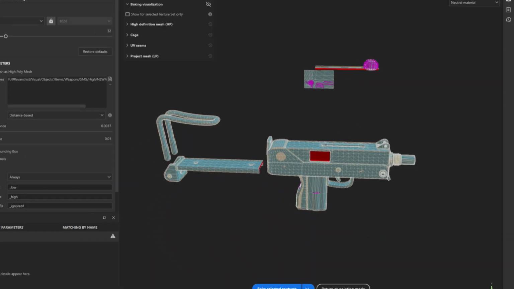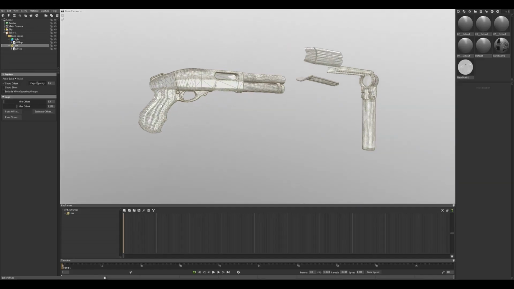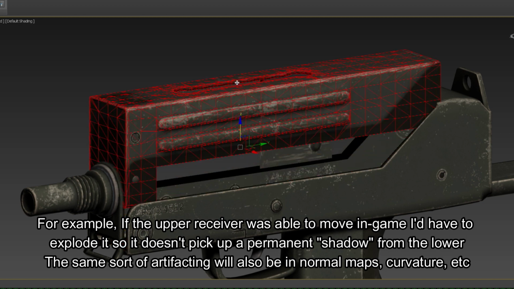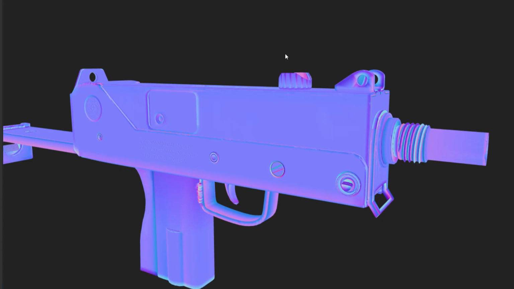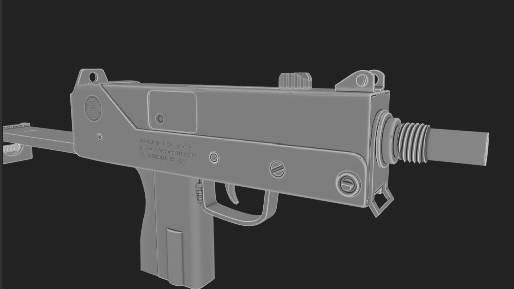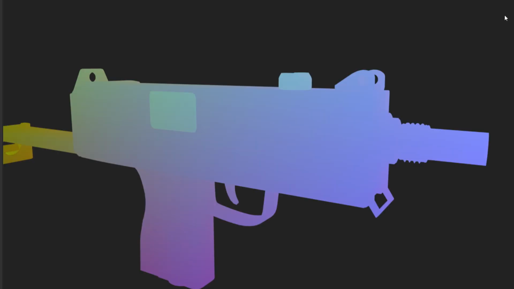And one thing you might notice is I spread out all the moving parts. This is called exploding the mesh, and it stops moving parts from leaving behind permanent shadows and artifacts from where they were baked. Absolute bare minimum, you want tangent normals and ambient occlusion. That's all I used for the first few years when I was hand drawing textures, but if you're using software like Substance Painter, Quixel Mixer, or Armor Paint, curvature and cavity maps are also critical. World Normal, ID Map, or Clown Pass, and Position Gradient are all very useful for those as well.